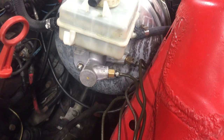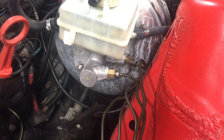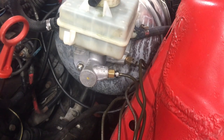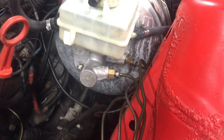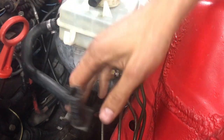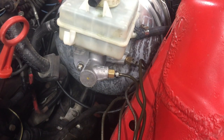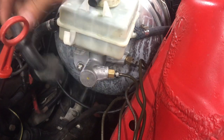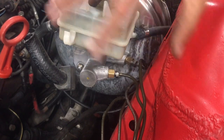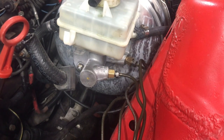Tighten that down. For me it's actually pretty simple to route the vacuum line since I already have an ITB setup. The vacuum line routing can be set up any way you want — there are many ways to route it, you can buy 90-degree fittings and all that. It should be fairly easy hooking it up. The brake lines and the adapter bracket in the back were the main roadblocks we had to figure out, but there it is — the install is complete.